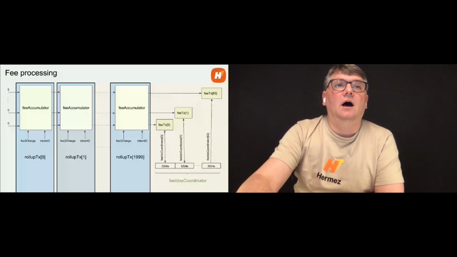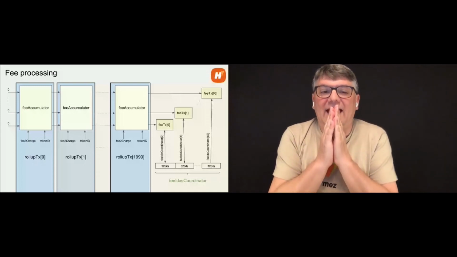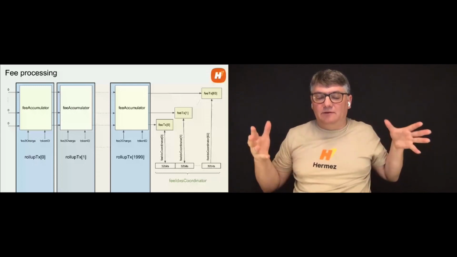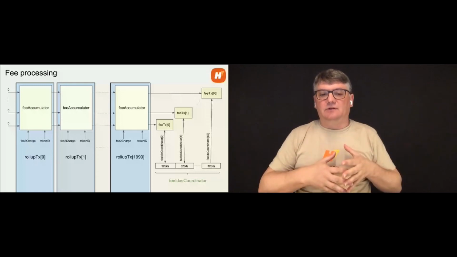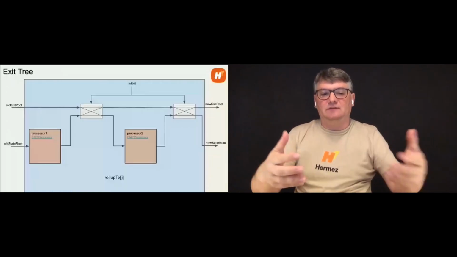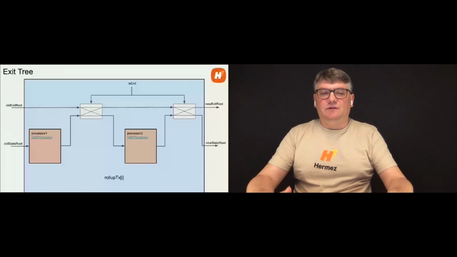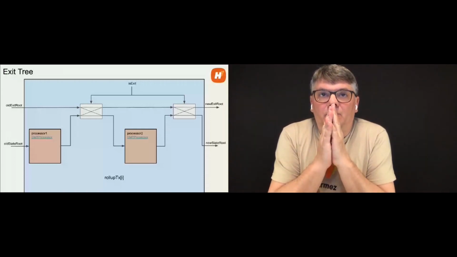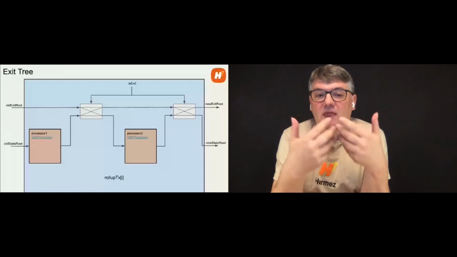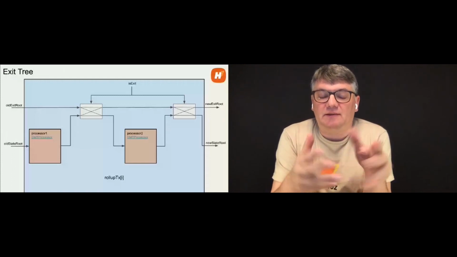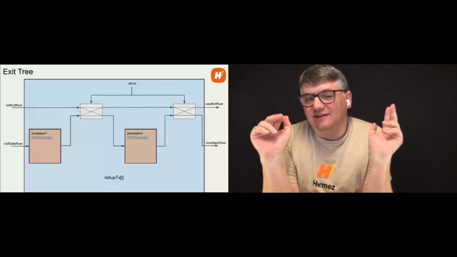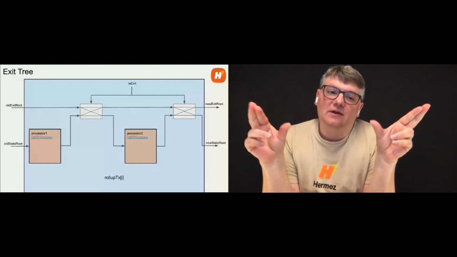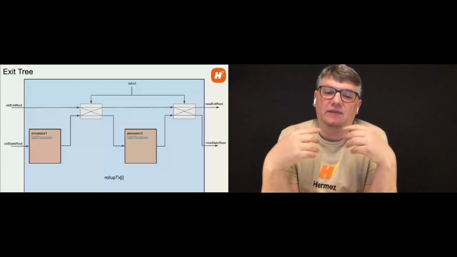Okay. Let's talk about the exits. We know how to transfer things in layer 2s. We know how to deposit things, but how can the users exit? Well, what we are doing here is, when a user is sending to the address 1, which is the leaf 1, a special address, that means it's an exit.